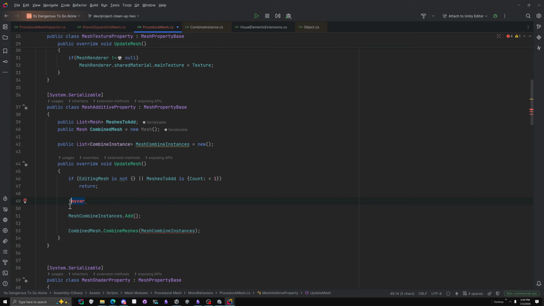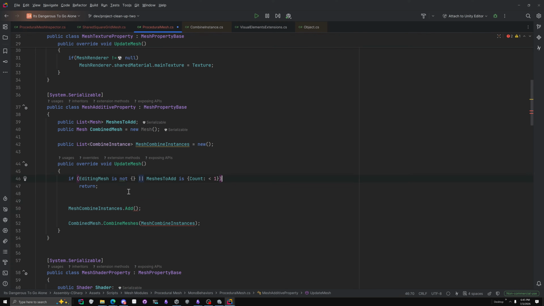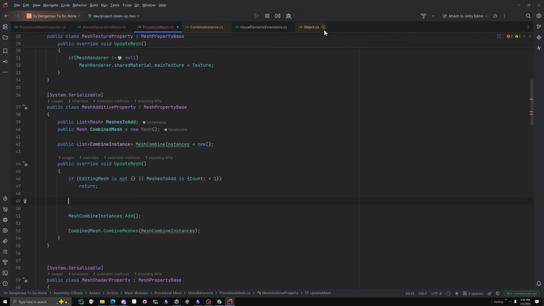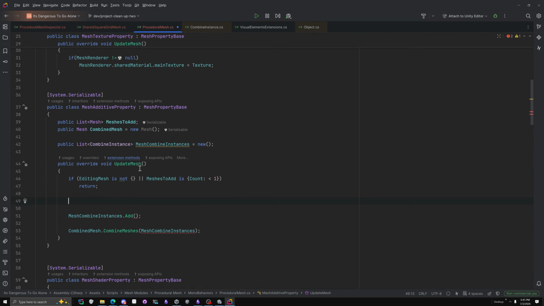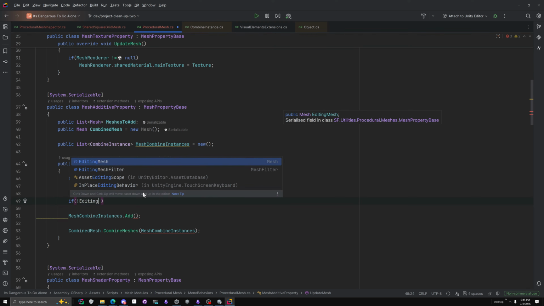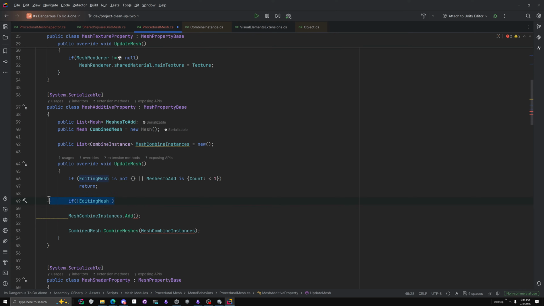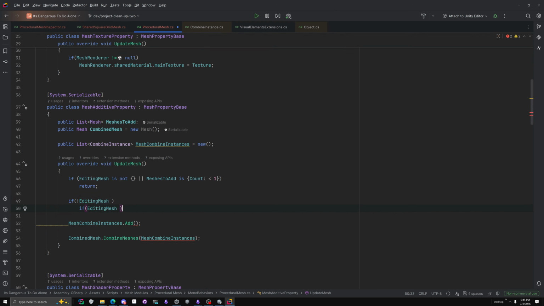So fun fact about this, that's also a method overload, but that actually does a different thing than the equals equals inside of Unity specifically. I wish I was kidding. Like if you're doing an if statement, if you do editing mesh, this is not the same as this. People treat them the same. They do not do the same. Those are not the same thing. They do two different things. So there's a reason why I'm not just saying this. Just heads up.